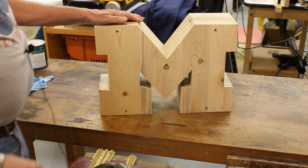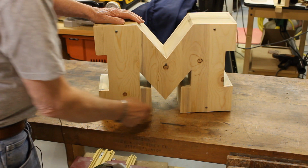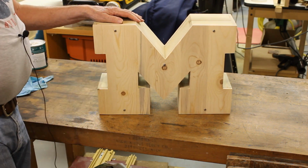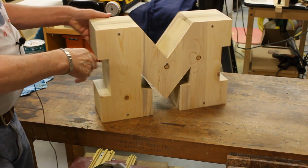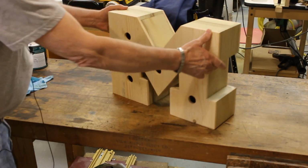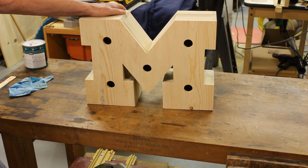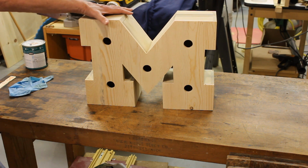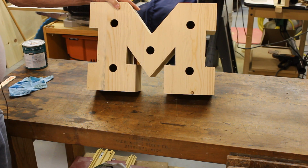Have the back on. The back is removable. There's 5 stainless steel screws, and the whole back comes off so you can get in to clean it out. And that's what it looks like. So we'll give it a coat of paint and see what the final job looks like.